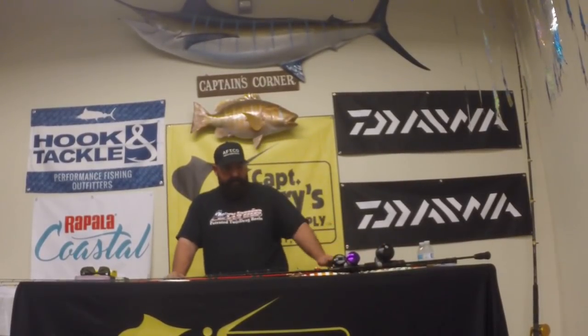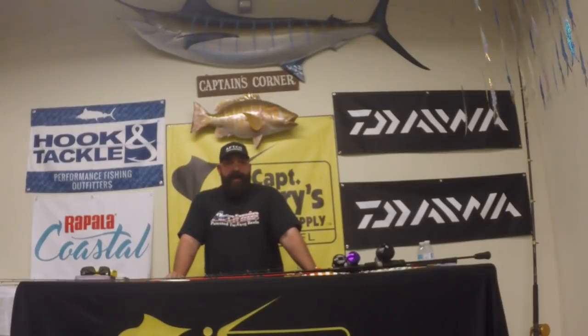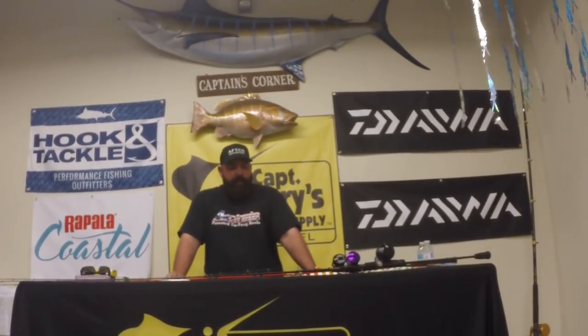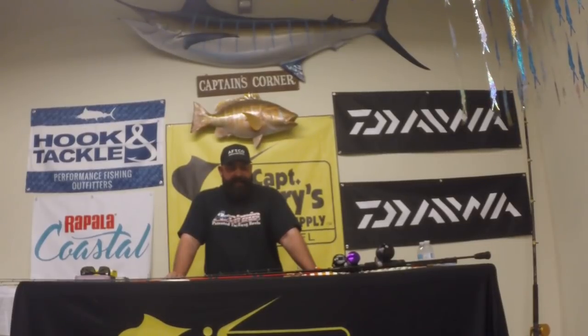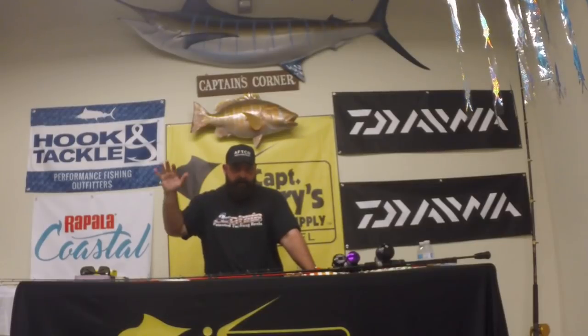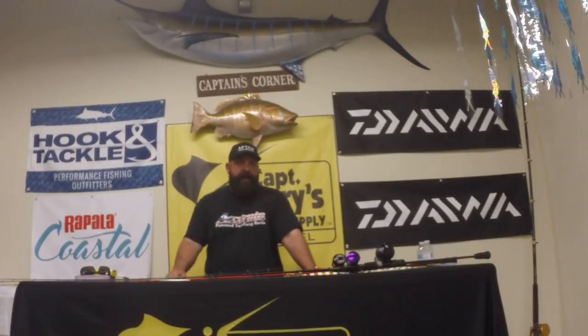Is that all of these reels are conventional reels. Why is that important for slow pitch jigging? So, the goal of getting your jig to the bottom is to get it down there as fast as possible. You do not want the jig to be fluttering through the water, and generally, on the initial drop, you want to be as vertical as possible, as straight up and down as you possibly can.